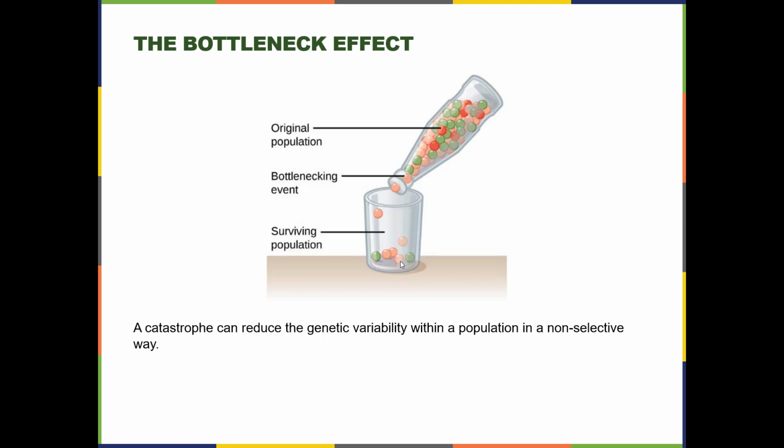So you give the bottle a few shakes, and this represents the survivors. The ones that survived collectively, there's only a couple of them, and there's still a good amount of pink alleles and 2 greens, but none of the reds. Or you could have a shake where you got proportionally too many greens compared to the original population. Or you could get a shake that had more reds than the original population. But whatever you get, that becomes the founding population for the new repopulation of the forest.